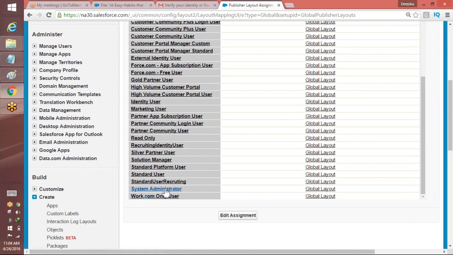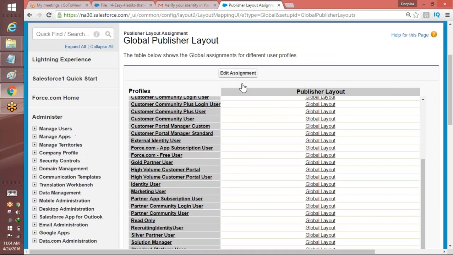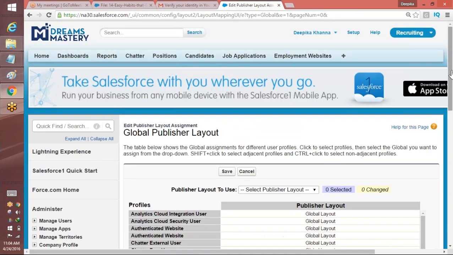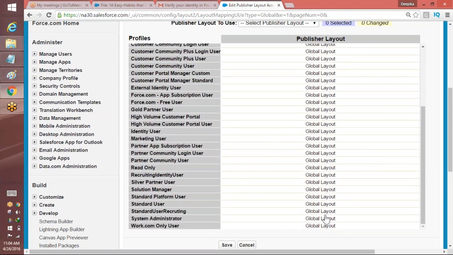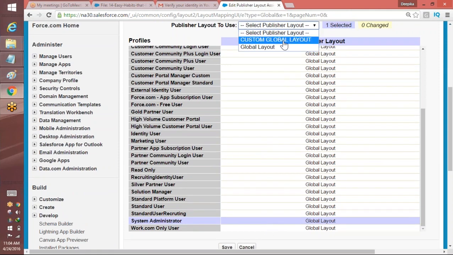So from here you select the system admin profile and you say, right now all of them are using the global layout. What I'm going to do is, let's say I want the system admin to use the custom layout. First I'll select it, and then here I'll say use the custom global layout. So now this particular profile is using this layout.